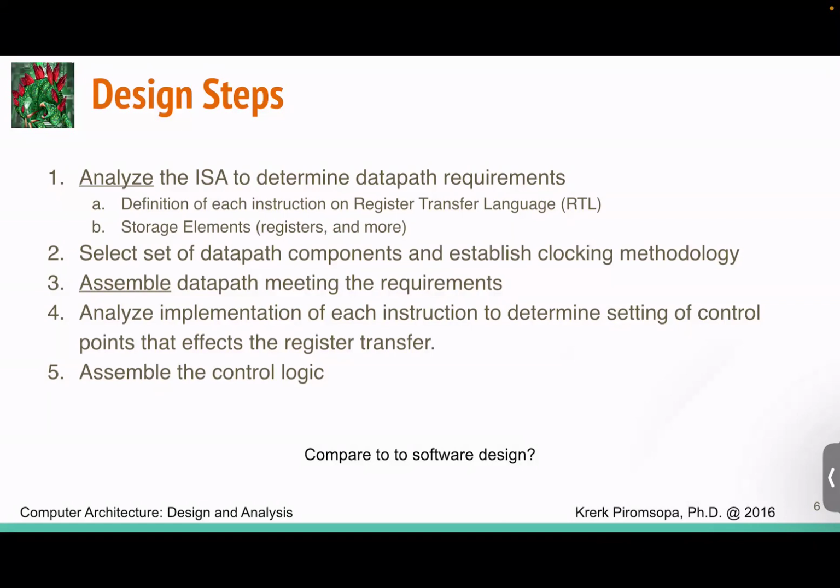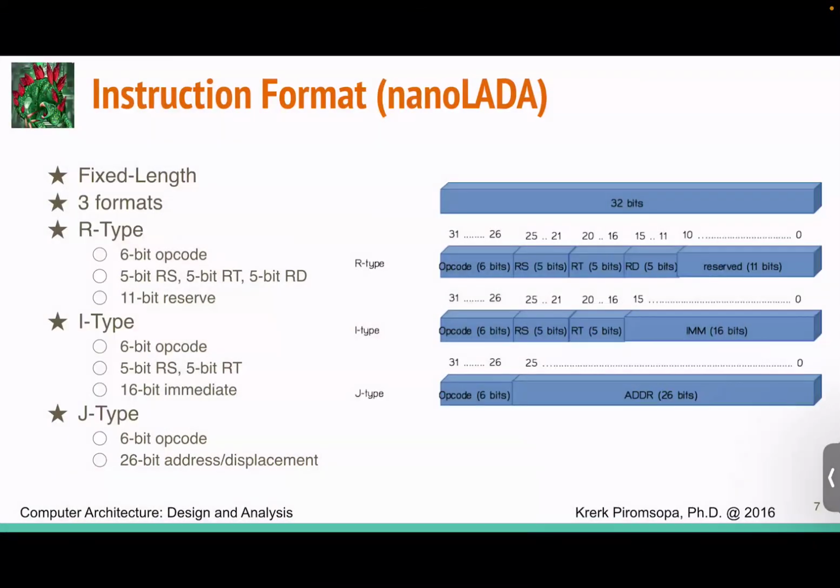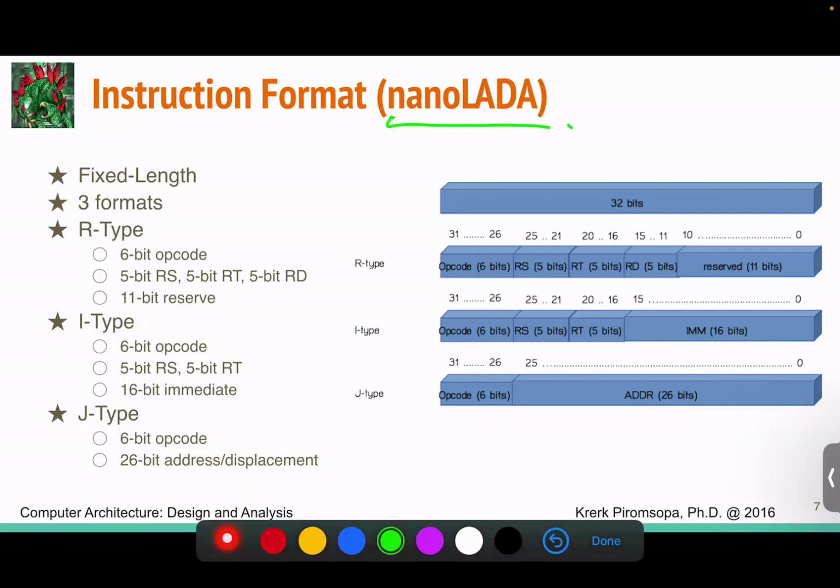So let's try to understand our instruction set for the moment. In this case, I use a very simple architecture that I designed myself. I call it NanoLada. It's a fixed length instruction set with only 3 formats. It's a very simple instruction set architecture, just to teach you in this class.